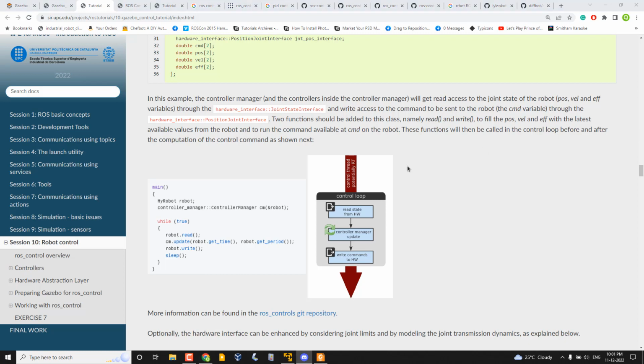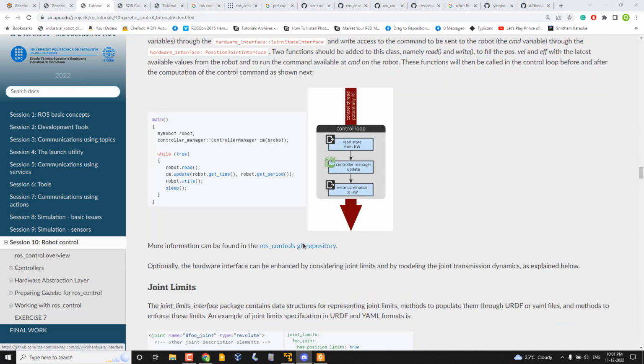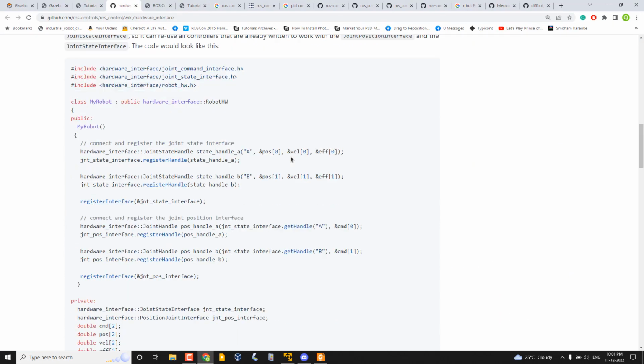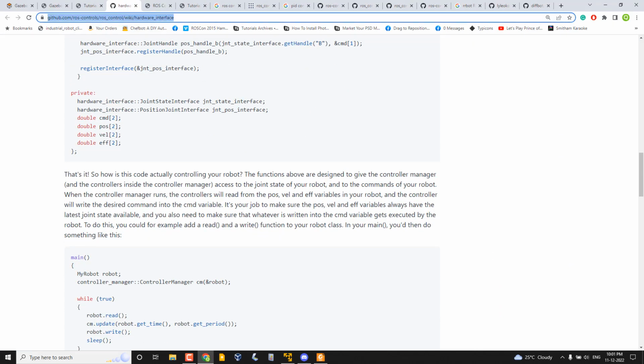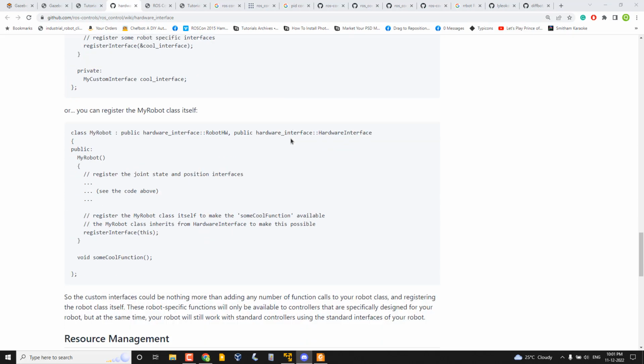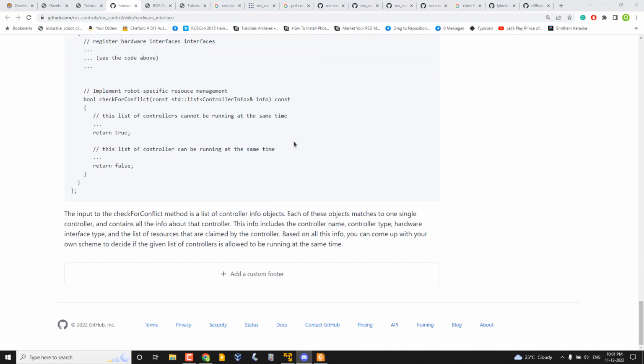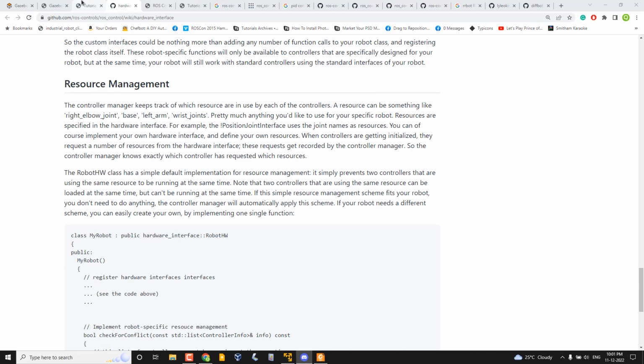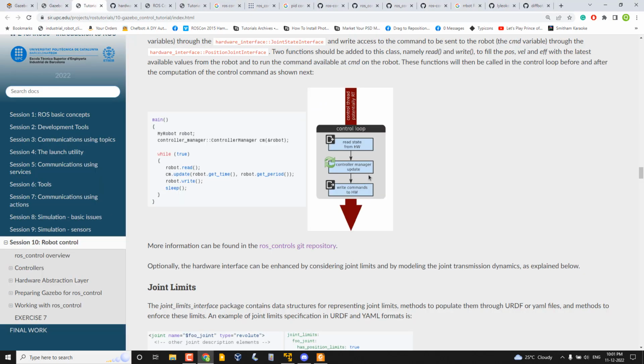There is some good documentation of the hardware interface here. I'm sharing that. It will be slightly difficult when you start with it, but I think these examples will help you.